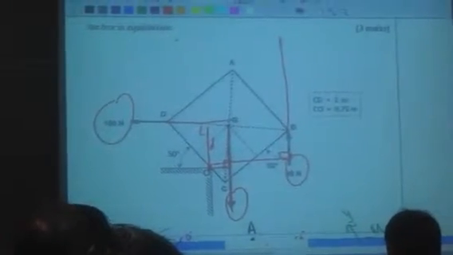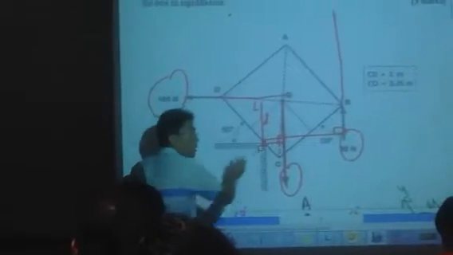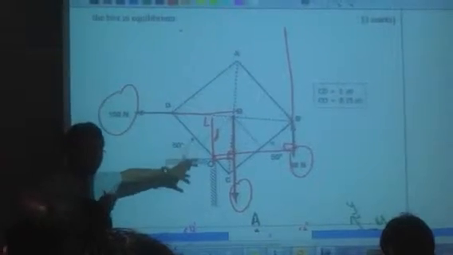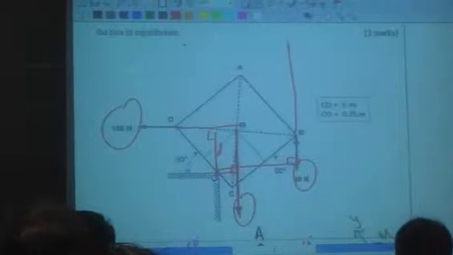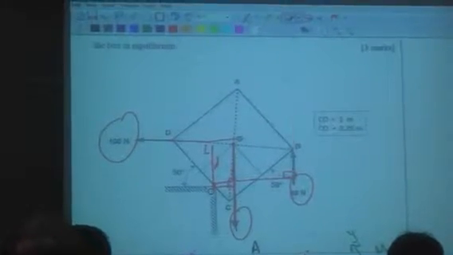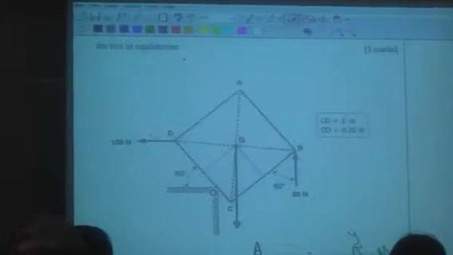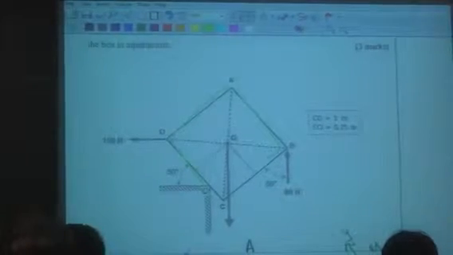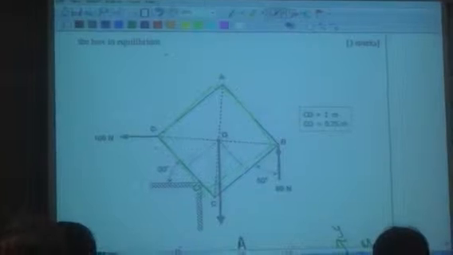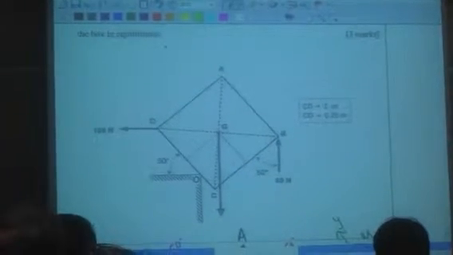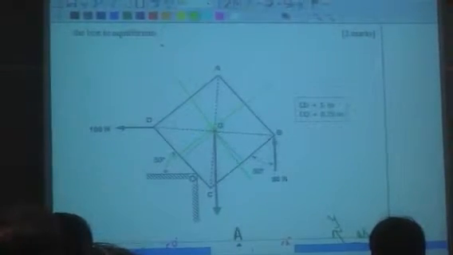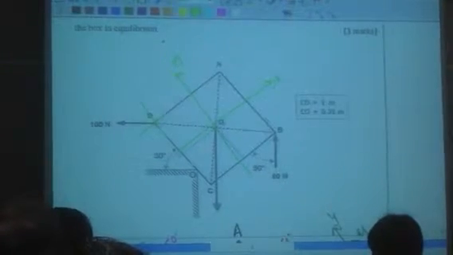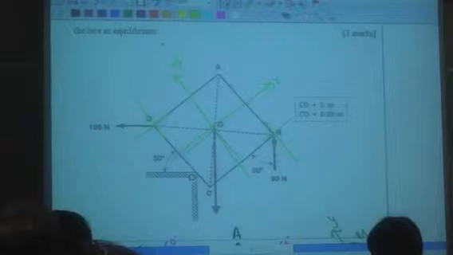But sometimes this kind of distance is hard to find or impossible to find if they don't give you certain angles or dimensions. True? So what is a key thing that you need to know? You always resolve to the body frame. What is the body? This is the body, right? Agree? Resolve to the body frame, meaning resolve to this x and y. All the forces resolve to x and y.